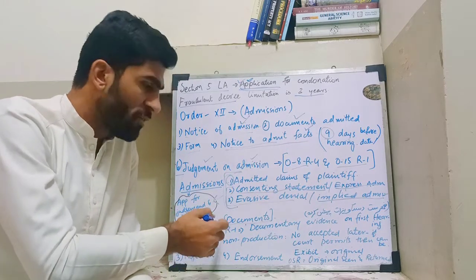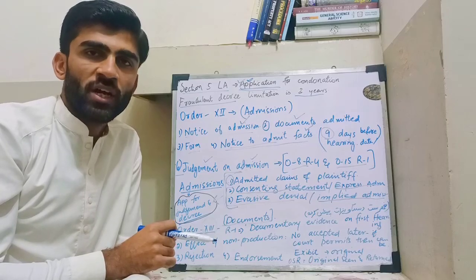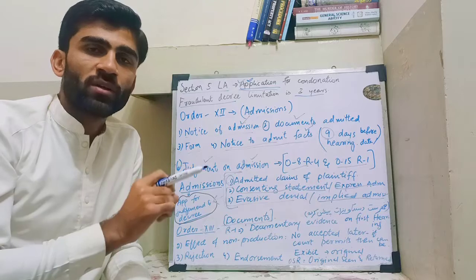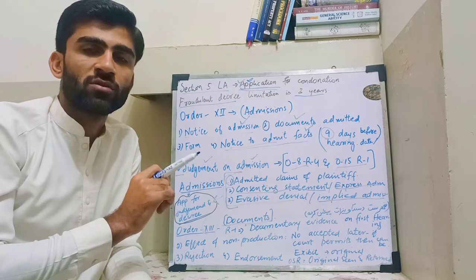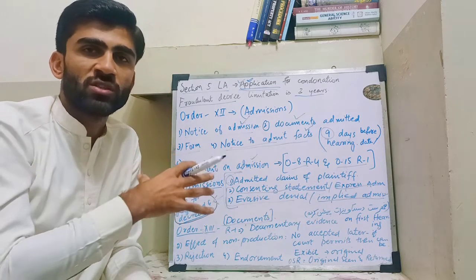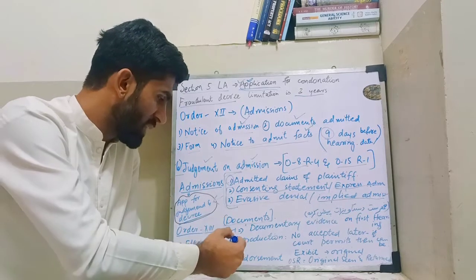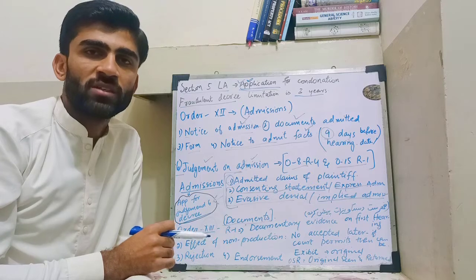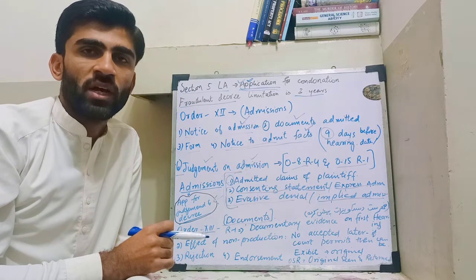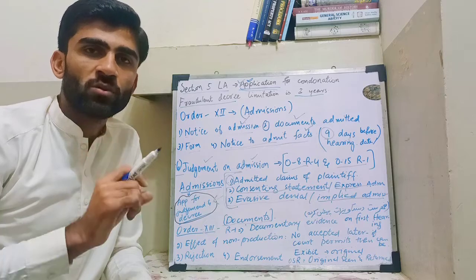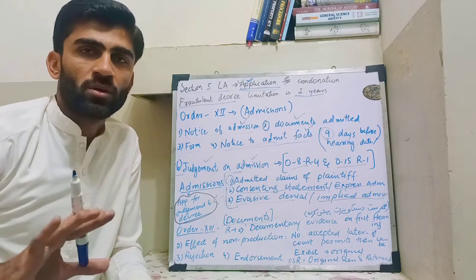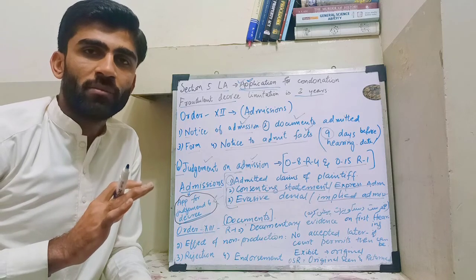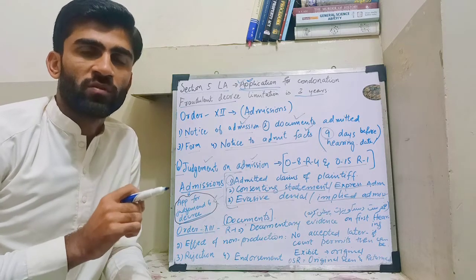Okay, you have to produce the documentary evidence in the first hearing, so that the opposite party gets the knowledge on what point he has to defend himself, and the counsel has to defend his client. Then, if you do not produce the documentary evidence in the first hearing, what will be the effect? It is a general rule that no document will be accepted later on if you don't produce it at the first hearing.